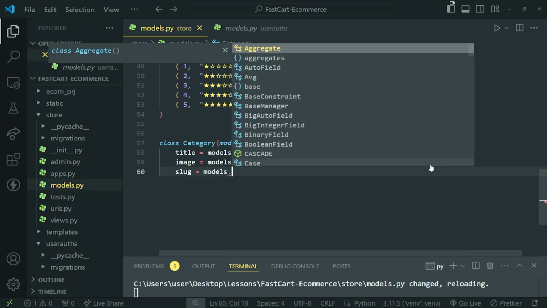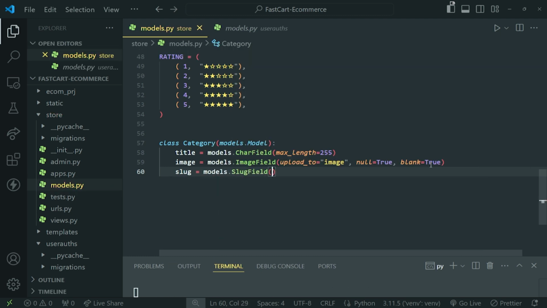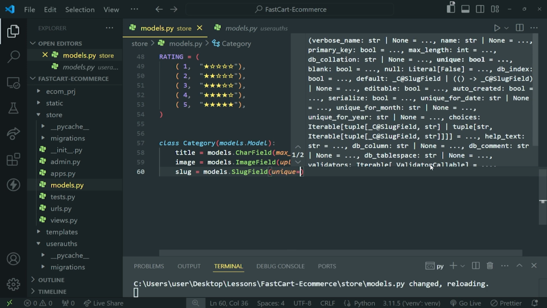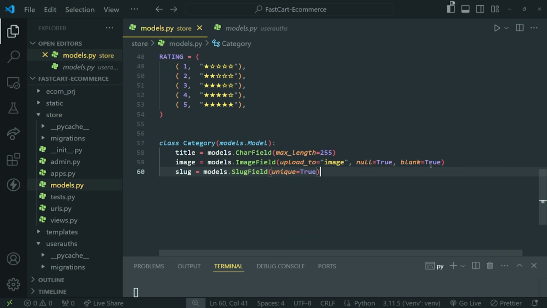I'm writing out this model without copying and pasting it because I want to show you guys the slug field. I didn't show you in the last one. So before I can actually start copying and pasting models, I want to show you guys most of the fields that I will be using so that when we paste them, you will know what they do and how they work. So slug is basically a way that we use to identify objects in the model, just like an ID.